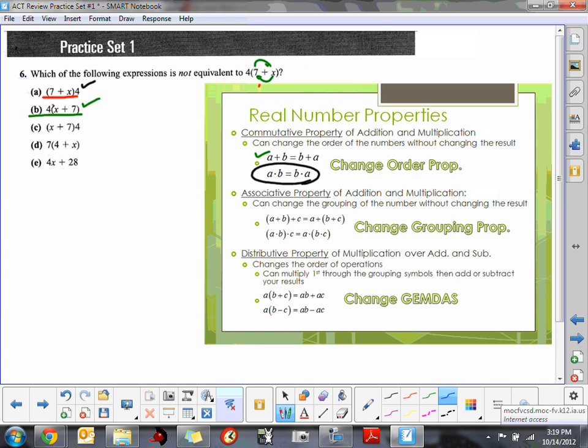The next one, letter C, what have they changed here? Well, it looks like they've done two different changes. From the original problem, they changed the multiplication of 4 that came first, and now it comes second. They took the parentheses, or the stuff in parentheses, 7 + x, and put it first. They also turned this around as well. So we've got two things going on where we have two commutative properties.